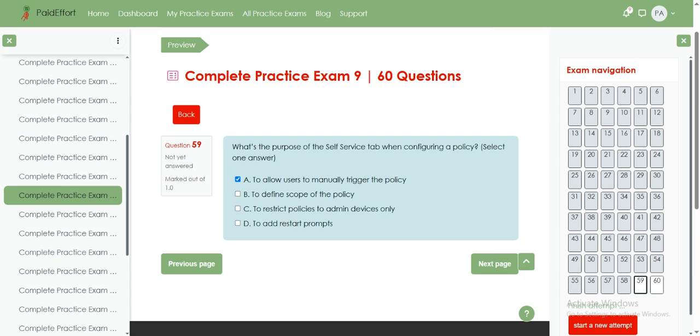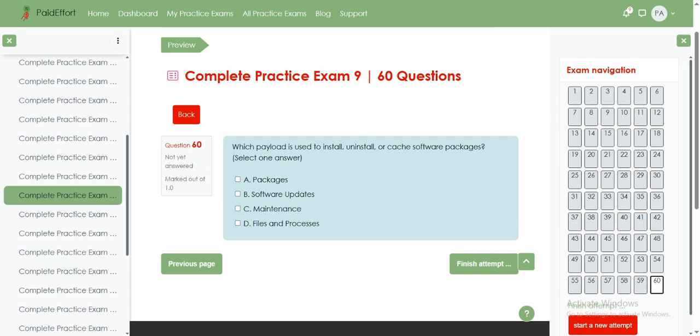If you're trying to restrict access to admin devices, that's also managed through scoping rules, not through the Self-Service tab. And when it comes to adding restart prompts, those settings belong under the User Interaction tab, not Self-Service. So if your goal is to allow users to control when a policy runs, the Self-Service tab is exactly where you need to go.